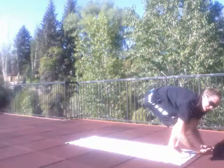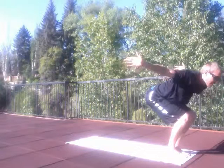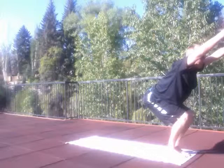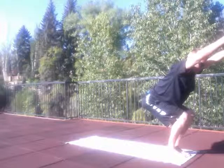Inhale, take the arms back. Knees above the toes so that the legs do not move. Only the torso moves. Exhale, the arms overhead. Again, knees locked in line with the toes as if we were walking. Strong, stable knees. Core protecting the back. Breath deep and energizing. Inhale, draw the palms together. Exhale as you stand into Tadasana.